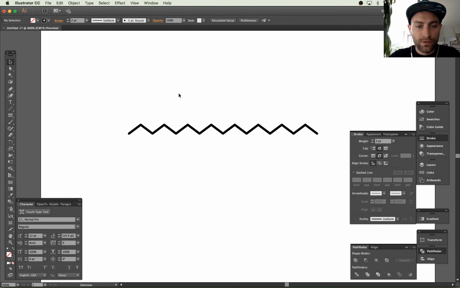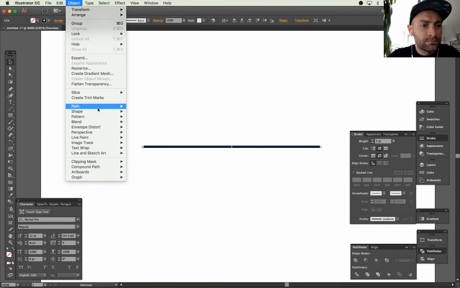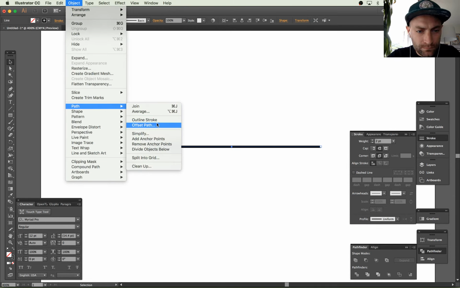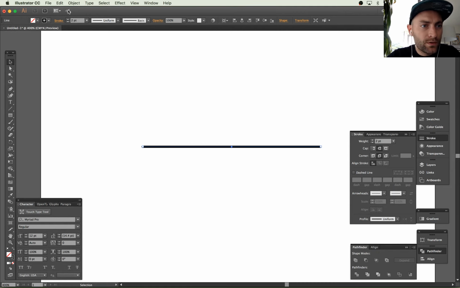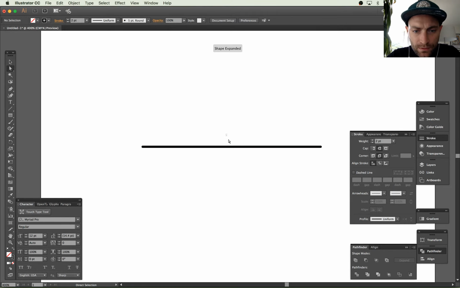What I'm going to do is have a curved line from the outset. So, nope. Add anchor points.